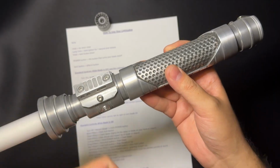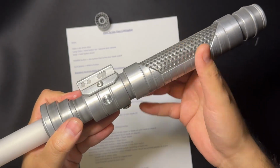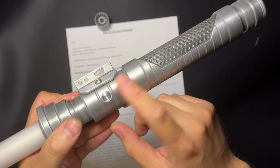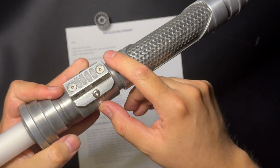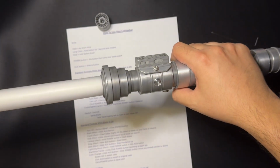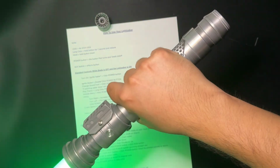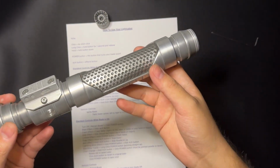Maximum volume. But when you go on the wheel, you can go up and down. So you want it at max, you can hit this button or maybe 2 clicks down. And you can hit any of the buttons and it'll save it. Volume menu end. So that saves it. We're about like 80% volume there, but it's still plenty loud.